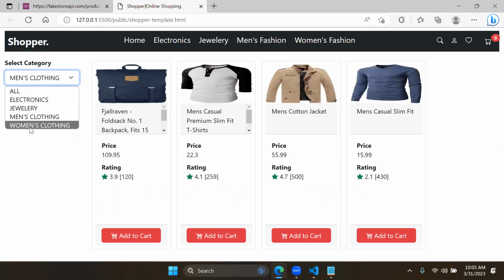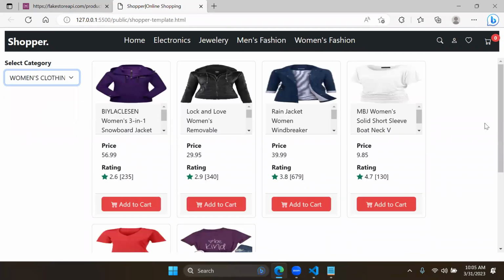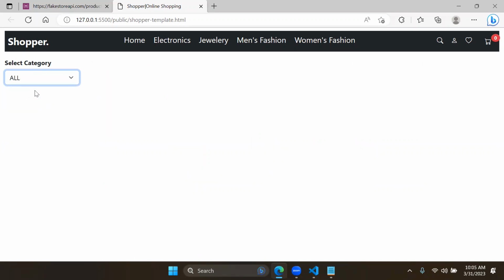And I select women's clothing, only women's clothing will come. And when I select all, nothing will come because there is no logic for that. Because they don't have all at all. Because in their categories, they are having only electronics and so on, not all.